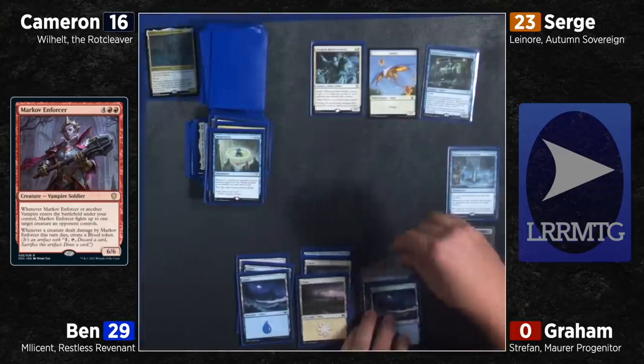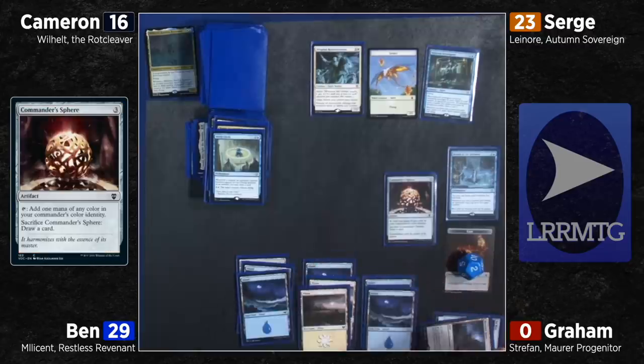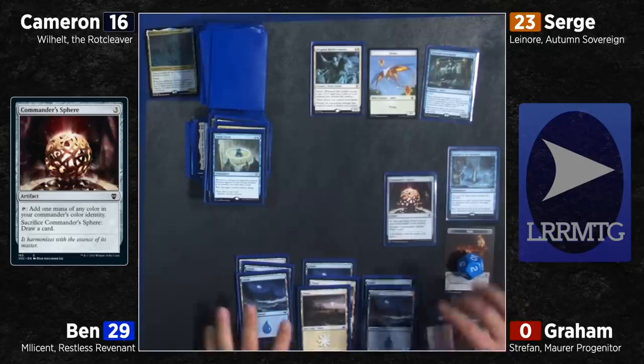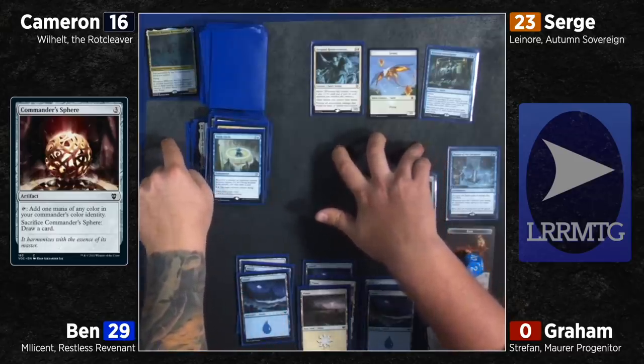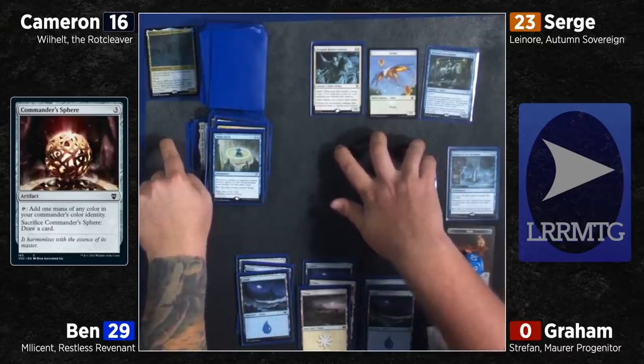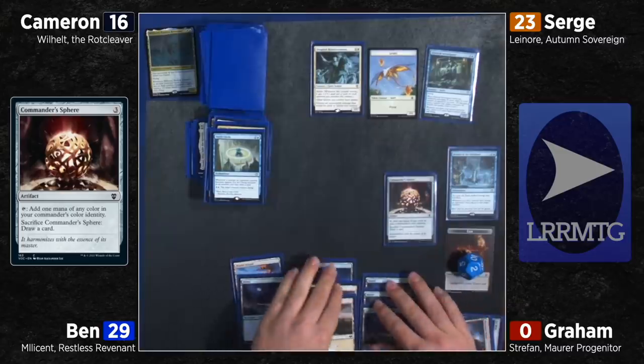First off, play a Commander's Sphere. And then I think I'm going to go ahead. So it's three less, so it's technically one less on Millicent. So it costs me 6 mana to play them. That's a lot of mana, but I would get more spirits. Sure. I'm going to spend 6 mana to play Millicent.